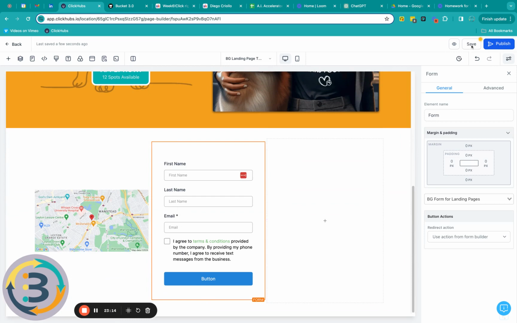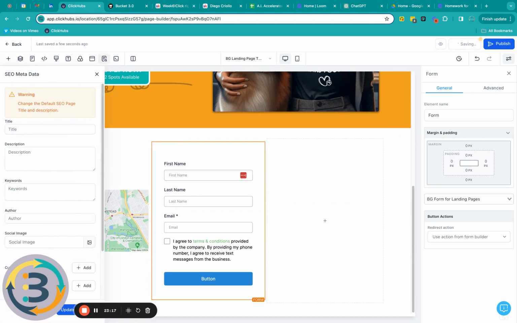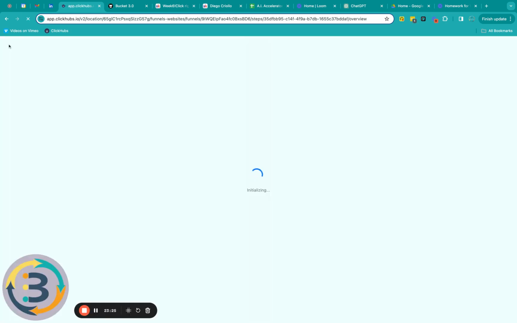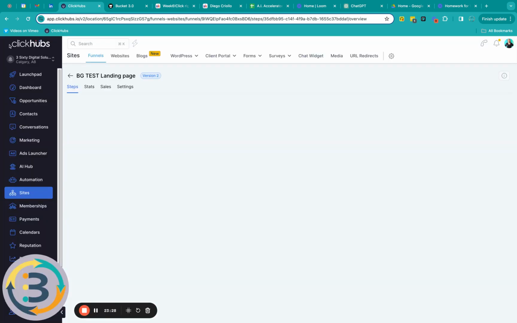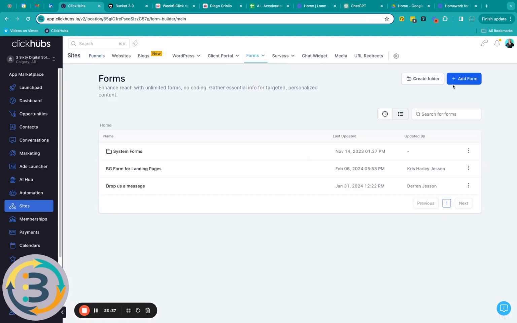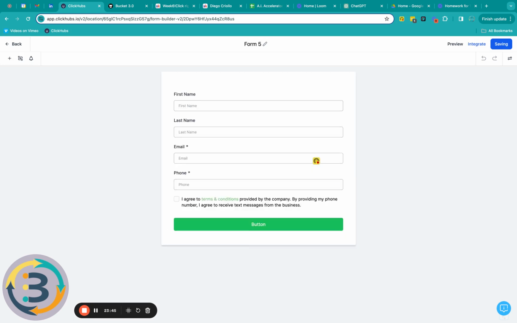Okay, so remember, you've got to make that elsewhere first. And I'll just show you. I'm going to save this. Okay, and just going to go back here. All right, so again in Sites, up at the top here is Form Builder. If we click in there, that's where you can create a form. Pretty straightforward. You can start from scratch. It's probably easier to create a template, but there we go. It even gave me a template: first name, last name, email, phone number.